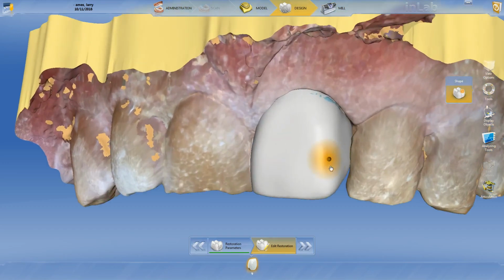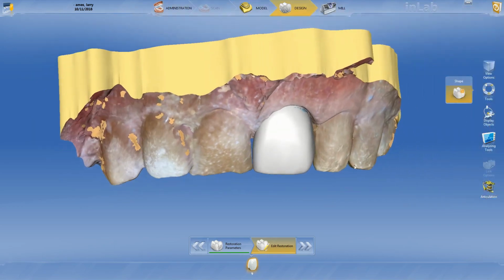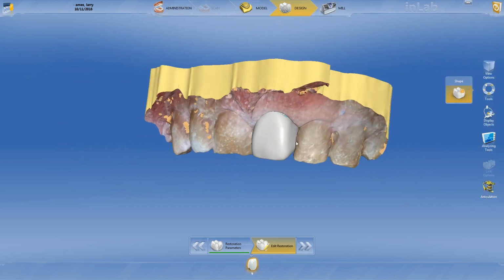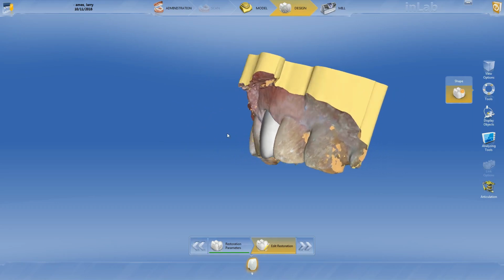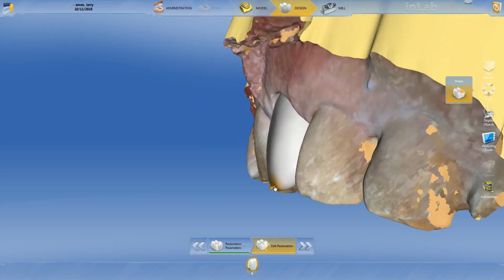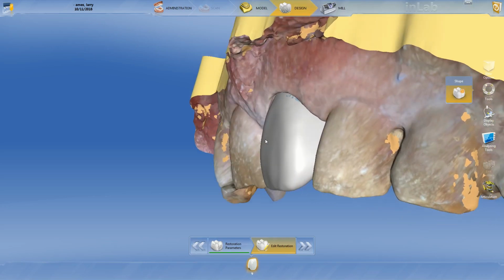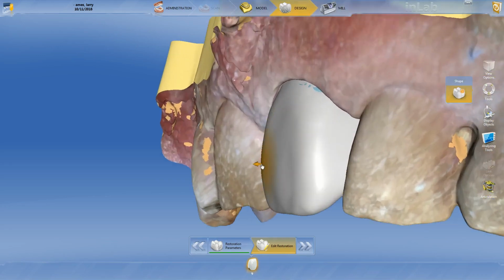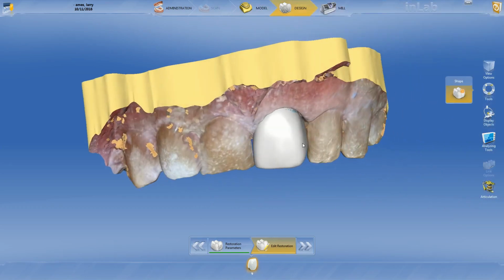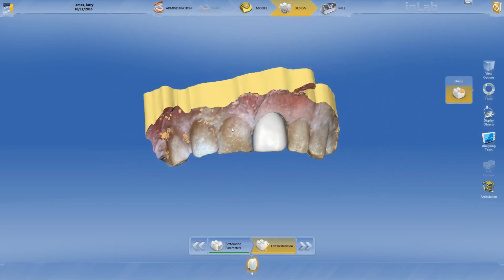Ooh. Don't like that right there. That'll do. So as you can see, we've taken a tooth that was completely out of contact and brought it into contact without making it look any wider. And I'm sorry if this wasn't a great example. If you guys have any that you would like to share, any scans, you can send them over to me, and hopefully that gives us a better result.